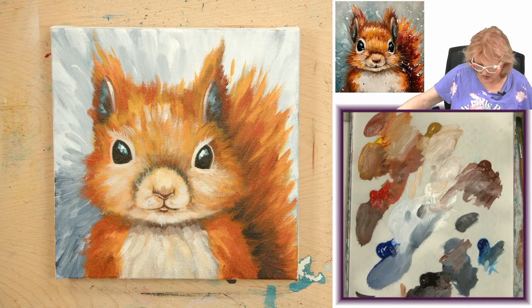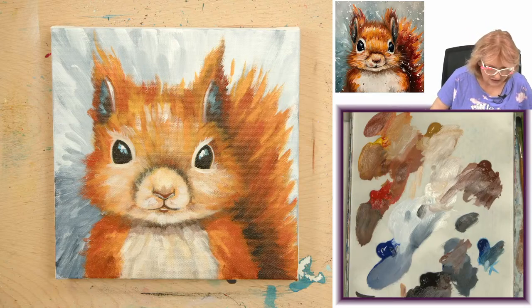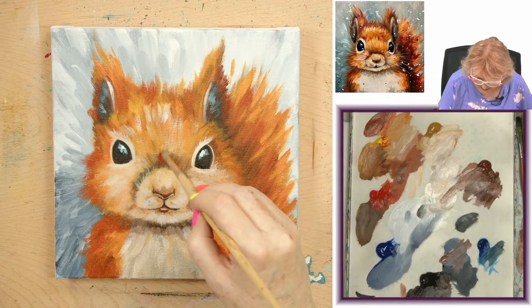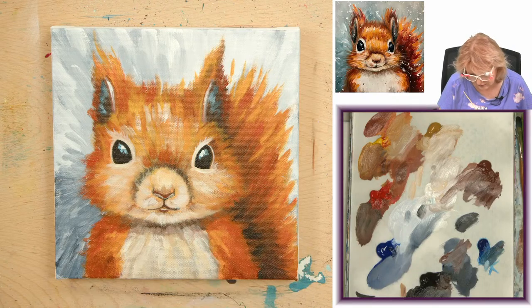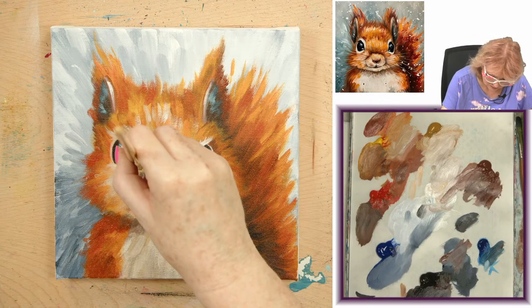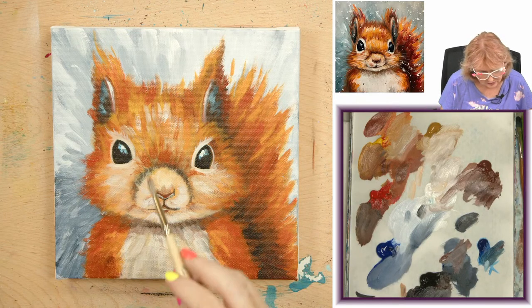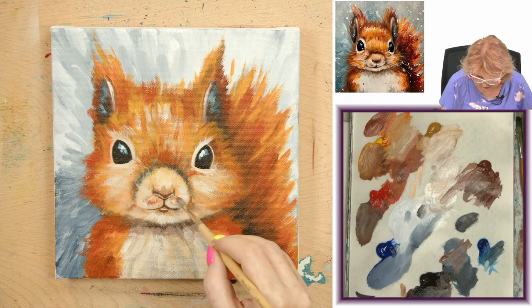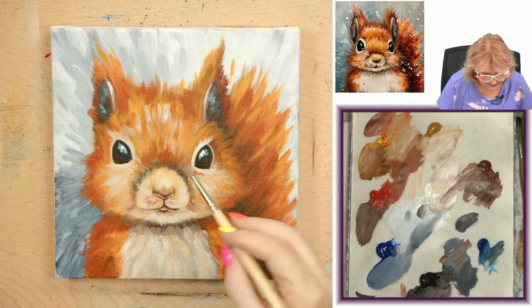Sometimes I like to dance that all around. Look at the cutie patootie. Little of this right here. Kind of blending in his little. Little color some places, you know.